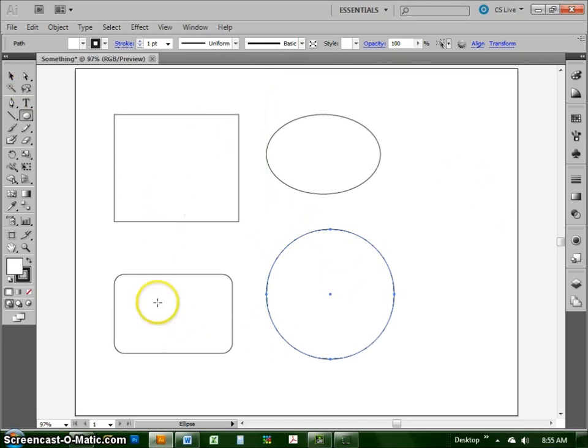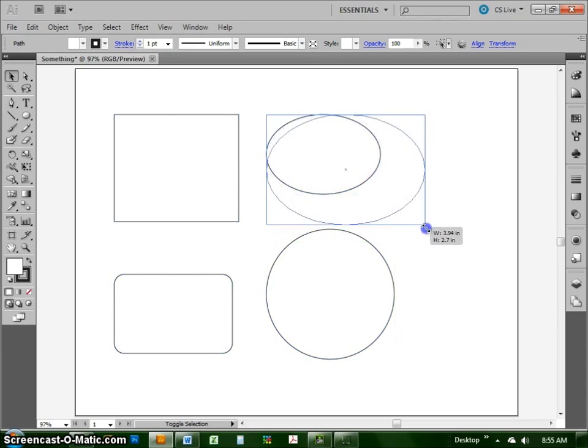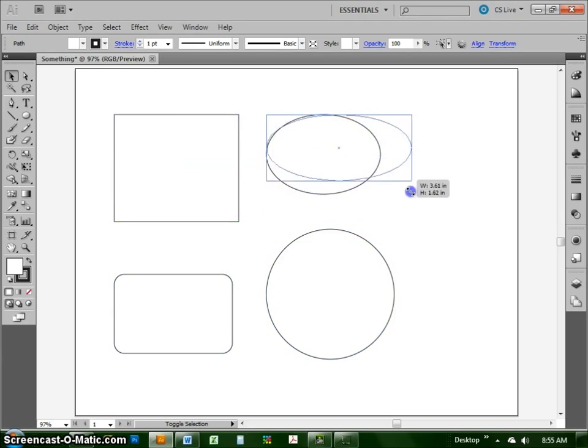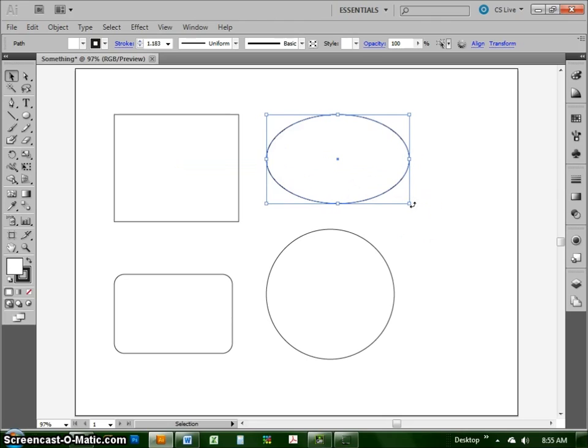So now I've drawn several shapes, and you have too. I'm going to get the black arrow tool, which is my really basic selection tool. So I can grab a shape that I've drawn. I can do things like stretch it bigger. I'm holding down Shift right now so it stays in proportion. If I let go of Shift, I can squish it. I can also bring my cursor out here and rotate the shape that I'm drawing a little bit.